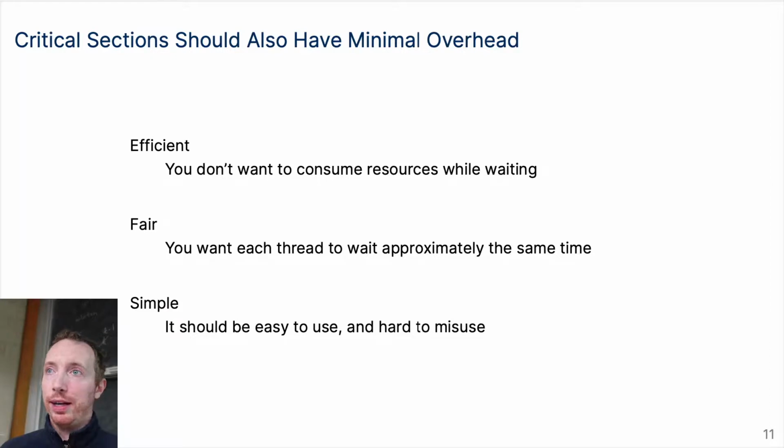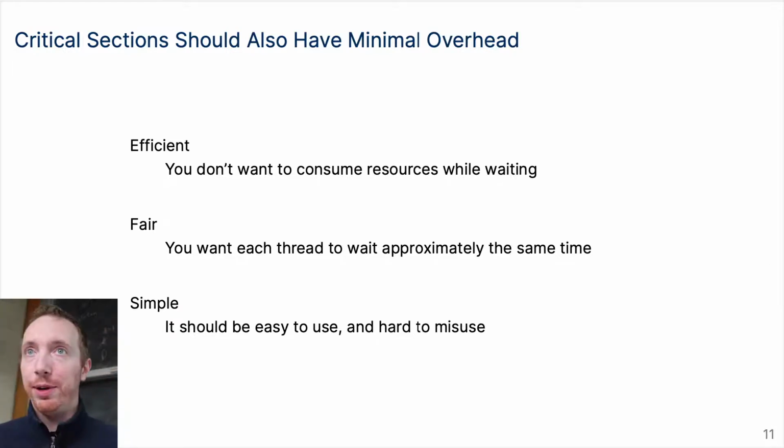And there are other properties you want to have when you program and make critical sections. So that was a good point about, hey, aren't we just making our program slower? The goal when you are writing programs like this is you want to make the critical sections as small as possible, because essentially anything in the critical section can't be run in parallel, which is going to be very, very slow. So you want as little overhead as possible, or just wasted time. You also don't want to consume resources while waiting. If you're just sitting at a lock call using 100% of the CPU, you're not doing any useful work and you want to avoid that.